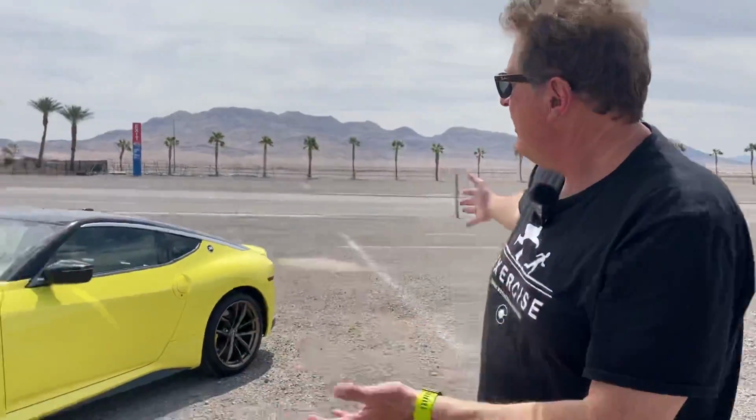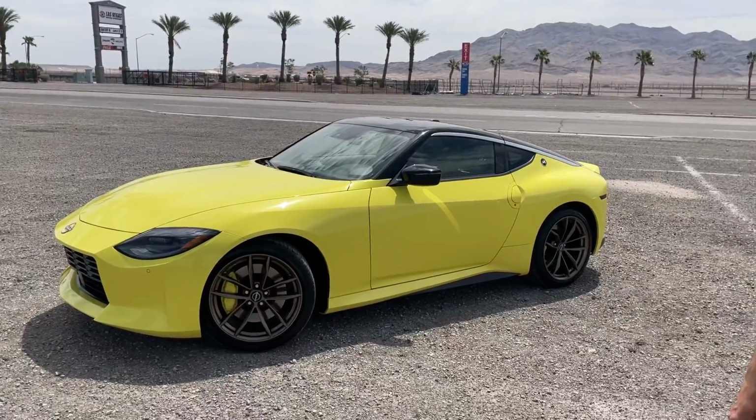And speaking of driving it, if you want to know how it drives on the track, how it drives on the road, we've got a full review coming May 18th when all the other reviews will hit. But at TFL, we like to say you saw it first on The Fast Lane Car. So there you go. You saw it first on The Fast Lane Car.